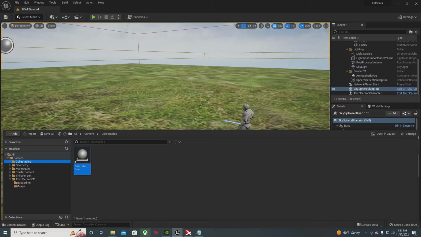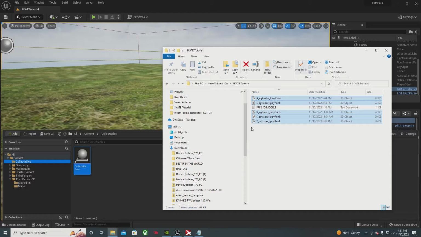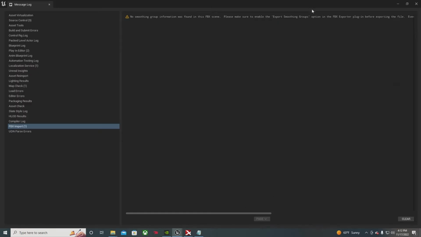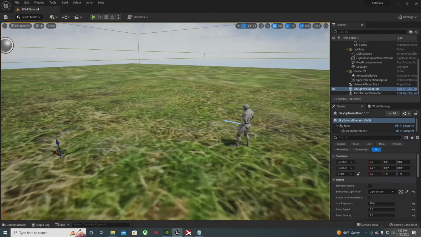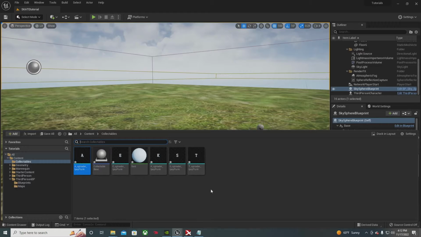And inside this collectibles folder, let's drop in the 3D letters. I found these on CG Trader, but if you wanted to make your own, or if you have your own collectible type or object, maybe some other type of object, this is where you'd import that. Let's import all. No smoothing groups, that happens all the time. Okay, got my skate letters. They're really tiny, that's all right. They should be low poly. Now that we got our letters, let's go ahead and open our collectible base.